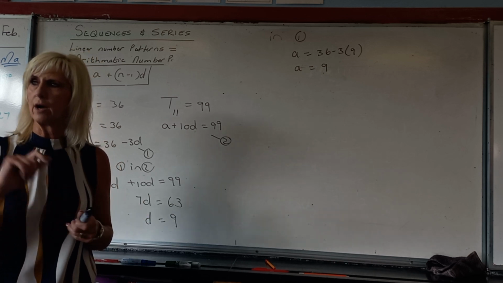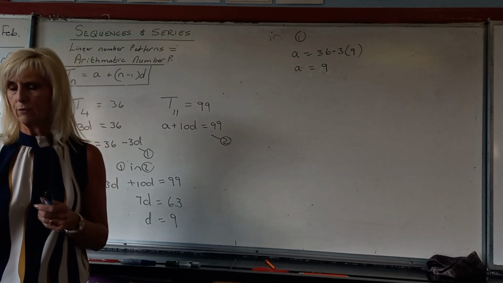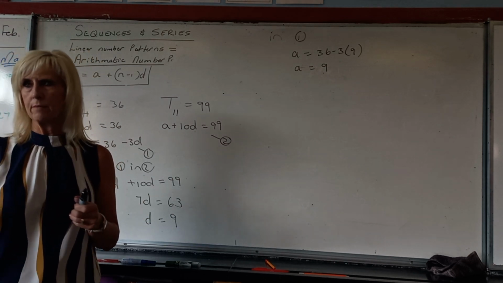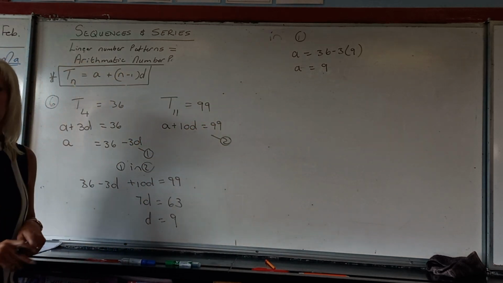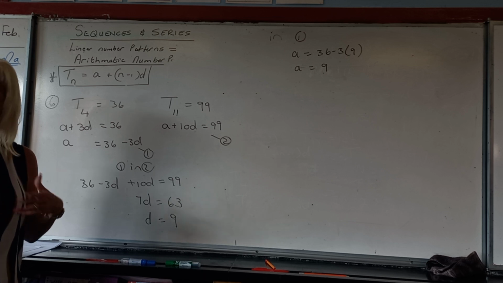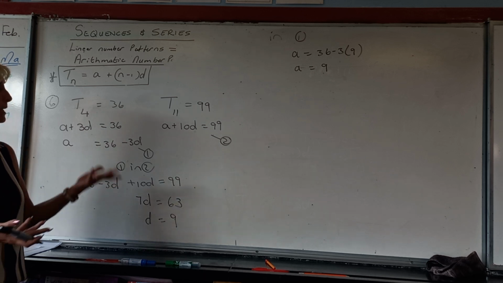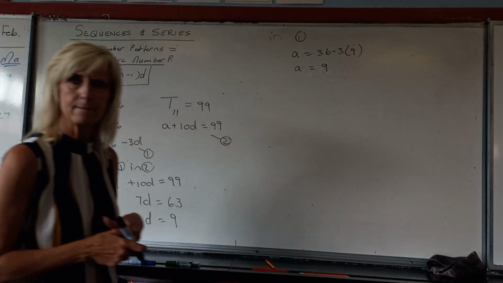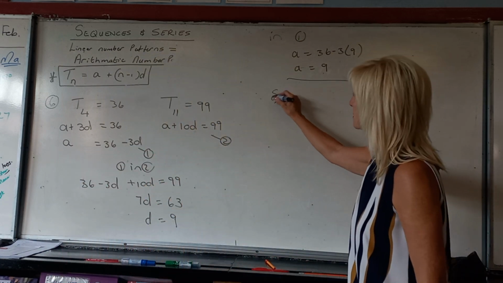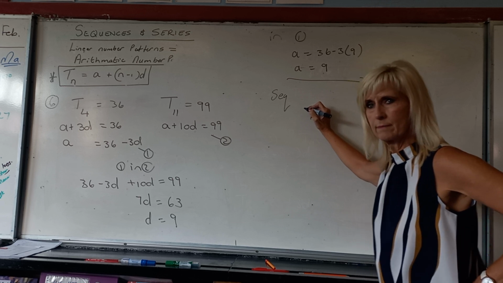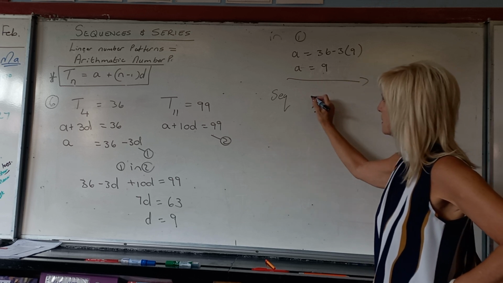Please make sure that you highlight. Write the question, see the question, find the first term, common difference. First term, common difference, and I highlight my answers and I know I'm done. Because can I go on with this? Can you find me the sequence here? I'm done. But can you find me the sequence? Yes. Where would I start? With the A. With the A that was 9.